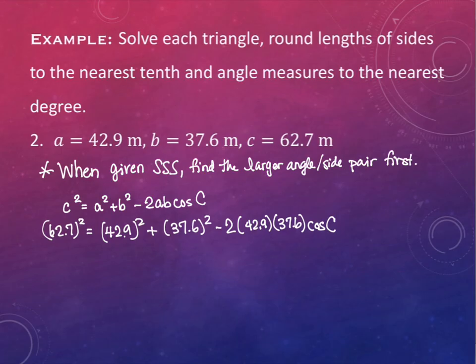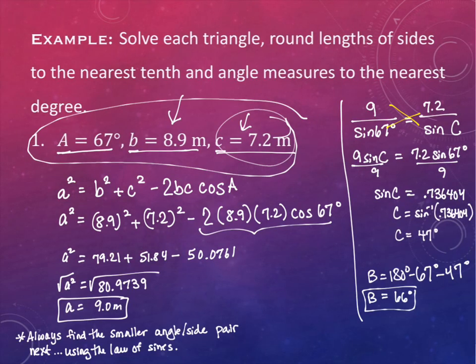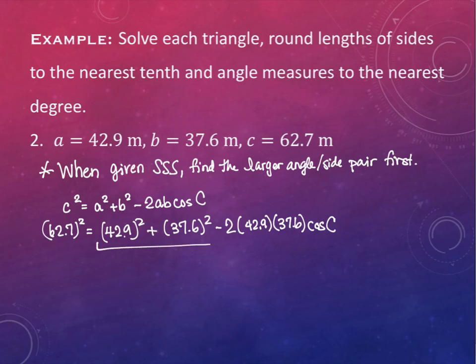Now, this problem is actually showing very much why I wrote out all the little pieces squared last time. The tendency people have is to try to put all of this in their calculator as though you can combine them, and you cannot, because this piece right here is a multiplication factor on the cosine C. These are multiplied. We multiply before we add and subtract, right? Order of operations way back when. So we have to be careful that we don't simplify things that can't be simplified. So we're going to find each of the pieces independently because I think it will keep us on track without missing any of the pieces.